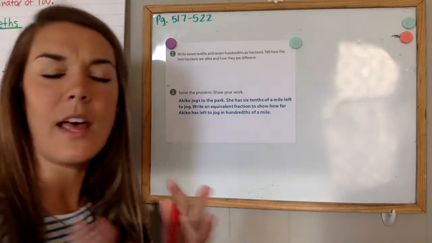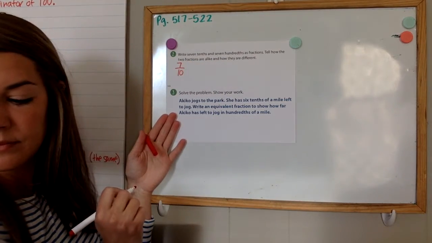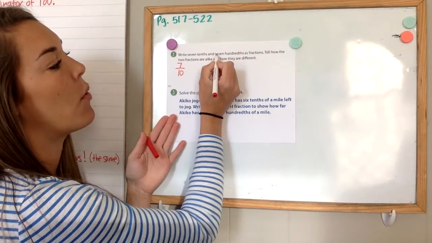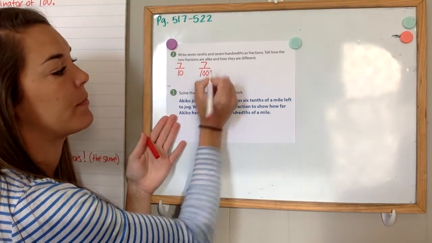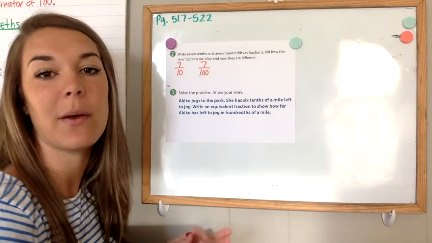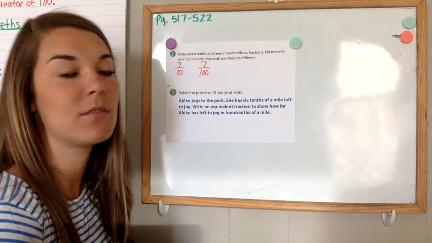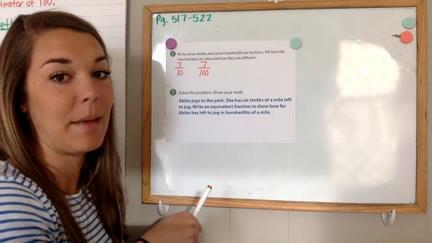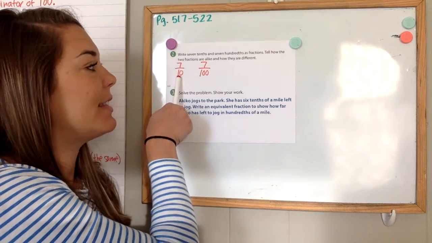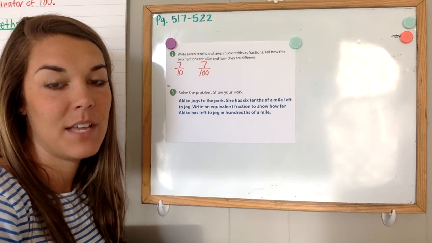So, we're really obsessed with the 7 today. So I need to write 7/10. And then I need to write 7/100. So 7/100. How are they alike and different? You don't need to write this all out, but let's just think about it. So what is the same about them? They have the same numerator, right? The tops, the numerators, are the same. What is different? They have different denominators, right? This is 10 and this is 100. So that would not be showing the same thing, right?